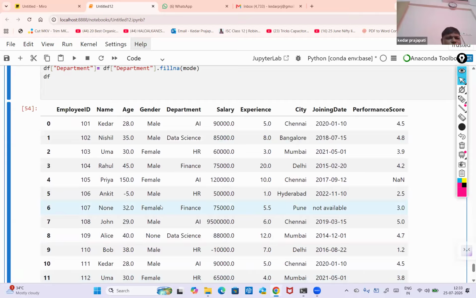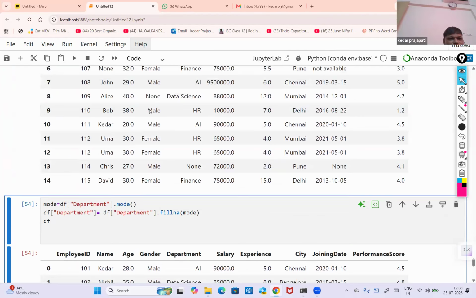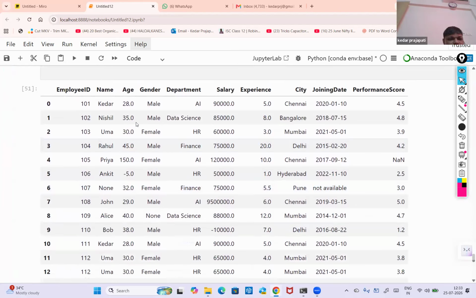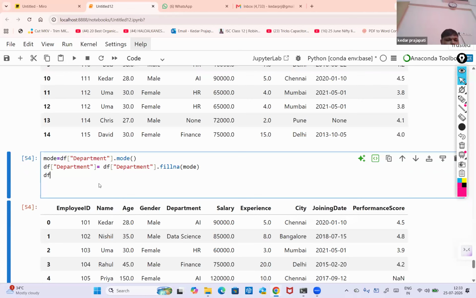Okay. It gives HR only, no? DF, what's the answer? The most occurring was HR, is it? Okay. So HR only. But we have not given... why should it throw an error, no?